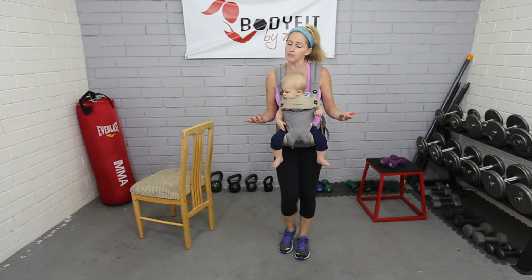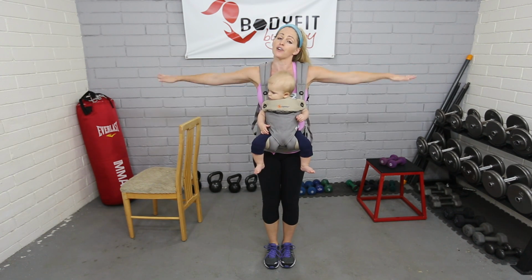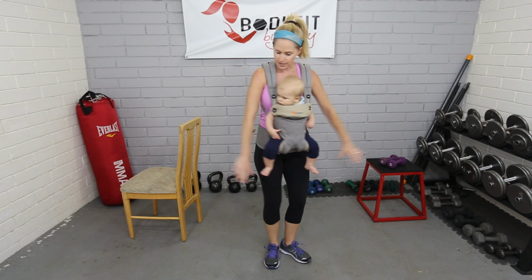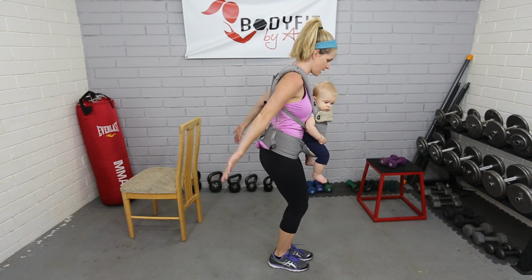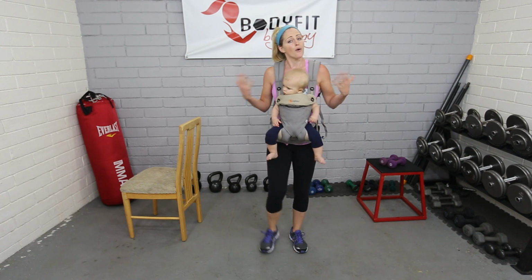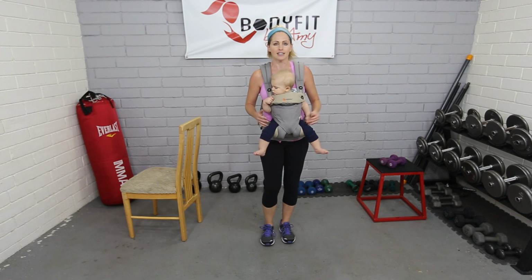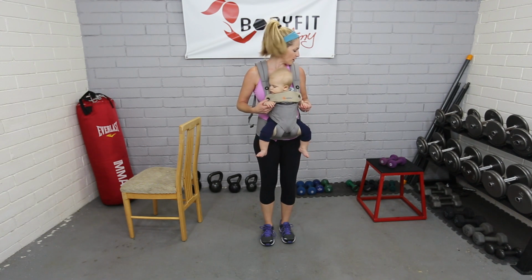In terms of our arm moves, you can do lots of basic body weight arm circles to the front, to the back, or just little pushes to the back for triceps, or little extensions. All your moves that you do with dumbbells, you can do with just your body weight, and you're going to feel it, especially after having a baby and our muscles are maybe not as strong as they were before.